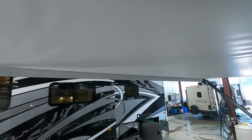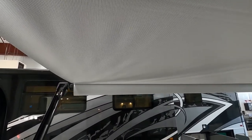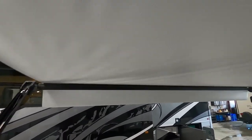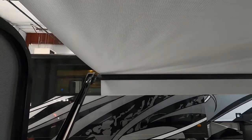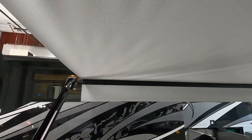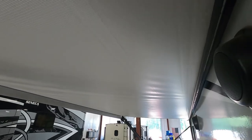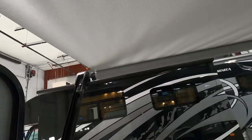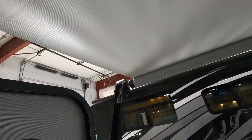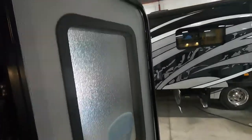I'll extend the awning the rest of the way out so you can see — the top is gray and the bottom is white. You'll see this white flap come down to about 90 degrees, and you can see the bar — that's as far as you want to go. The arms will extend further, so keep an eye on them as you're running it out. You'll also want to make sure the door is partially closed in order to get your awning in; if it's too far open it will run into it.